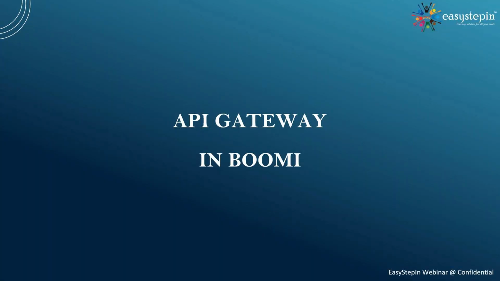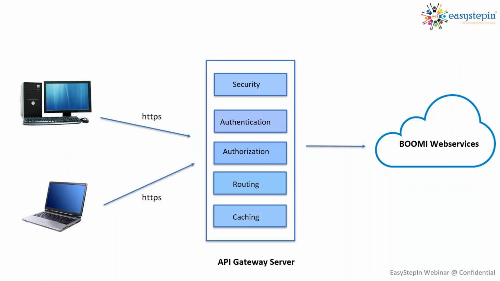At first, we need to talk about API gateway. So API gateway in Boomi. API gateway acts as an intermediary for the incoming requests. You can have increased flexibility in routing of your incoming calls, enhanced protection and governance, and opportunity for caching the frequent responses. So, API gateway is a server that routes the API calls through a unified URL to various atoms, molecules, or clouds in an environment.